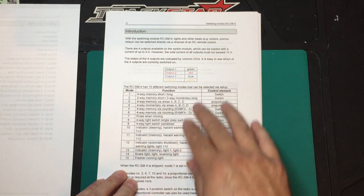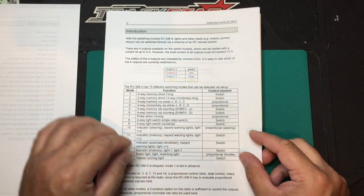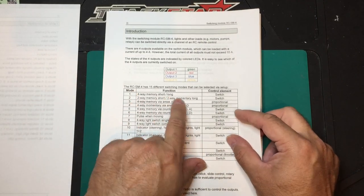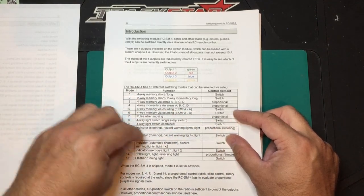So these are your functions. So what I will do is I will go onto the other page. Well, we'll go through them very short. So we have four-way long, short. So this is a four-way long or short on-off output. I'll go through the pages, it'll make more relevance than me showing you here.